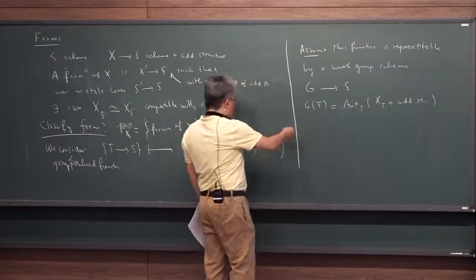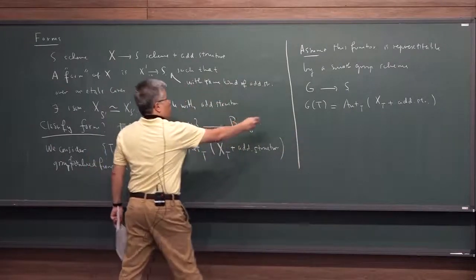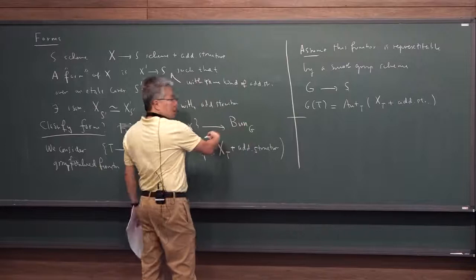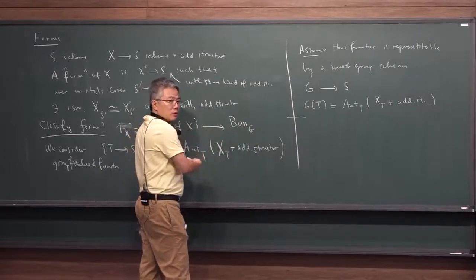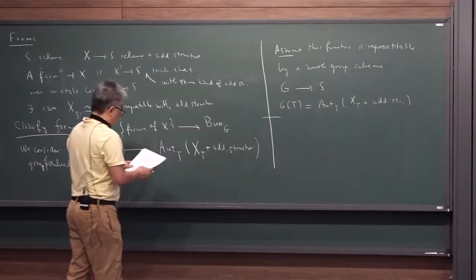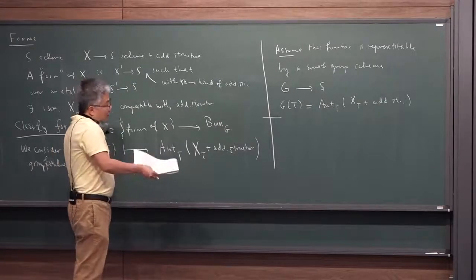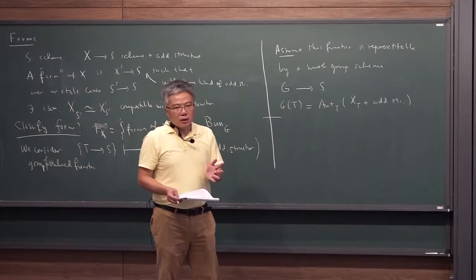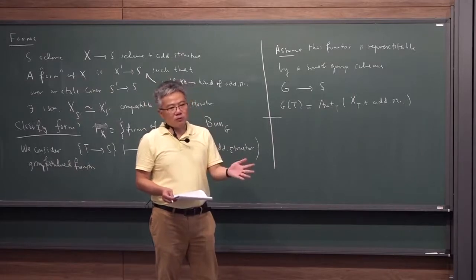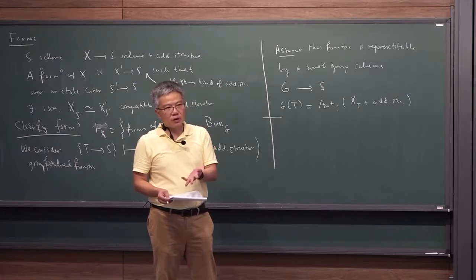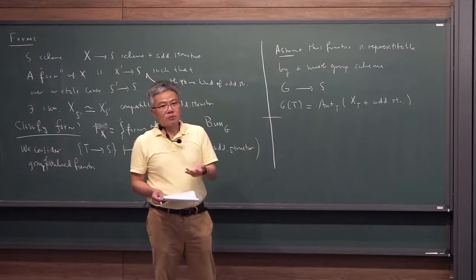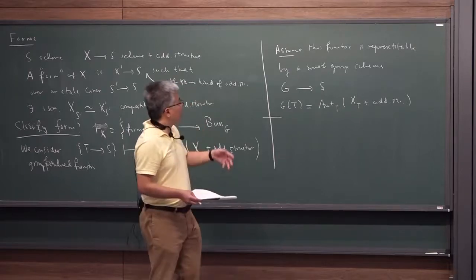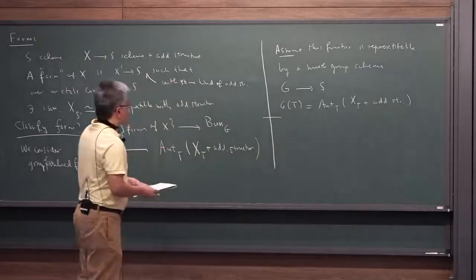So when you have this assumption, this is the same construction as when you have a vector bundle, then you look at the isomorphisms from the trivial vector bundle to the vector bundle, which gives the frame bundle, which is the principal bundle in general. So this is the frame bundle.